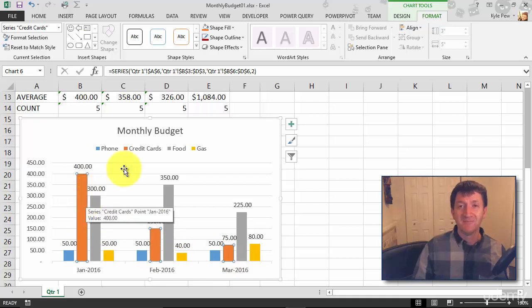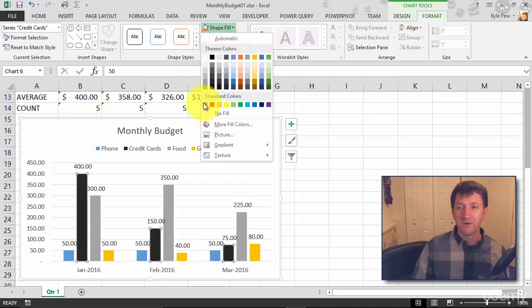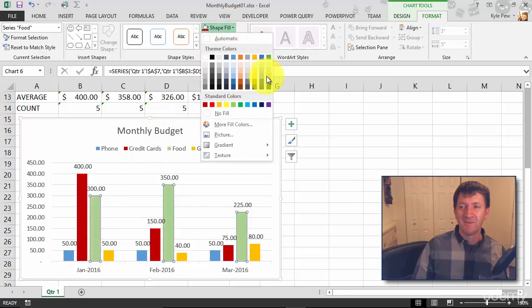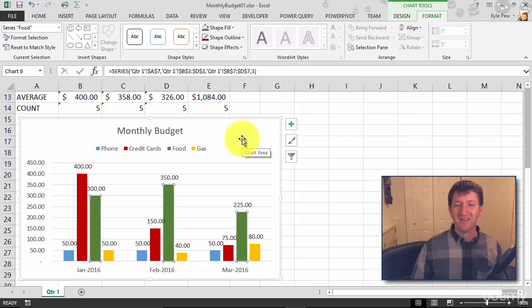So with that selected, I'll go up to Format. I'm going to go into Shape Styles, and I'm going to change the shape fill. Let's go for this kind of darker red color. I like that. This gray, it's kind of muted. Let's grab that, go back to shape fill, and I'm going to make it green. There we go. Pops it a little bit more, a little more presentable, not as muted as a color, but it's a choice, right? It's a preference. The idea here is that you can format the chart. Let's try some more here.